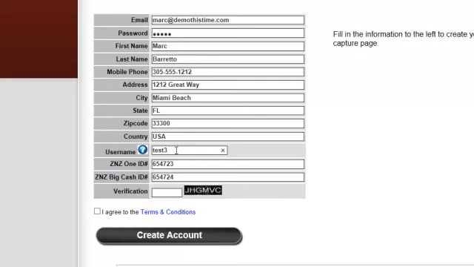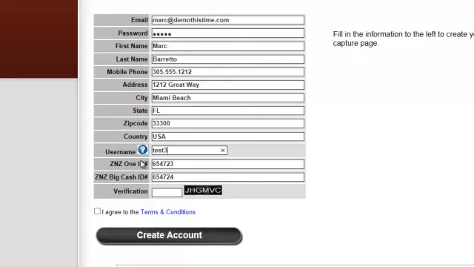You might want to use your first name, Big Cash, Big Money, whatever you want to do, right? And just put your username in there. If nobody else in the system is using it, then it will allow you to use it. But since the usernames all go system-wide, if you come up and it says, oh, sorry, you can't use that, that just means somebody else is using it.